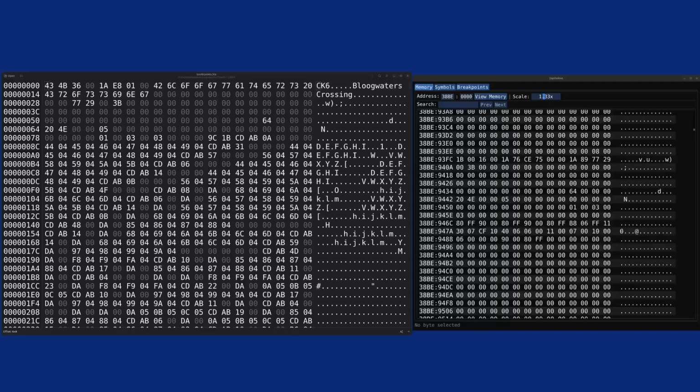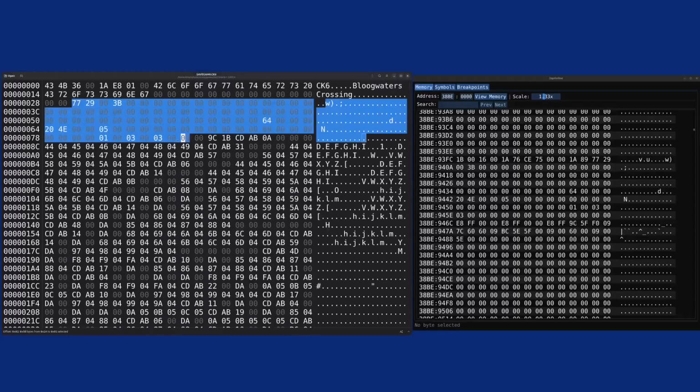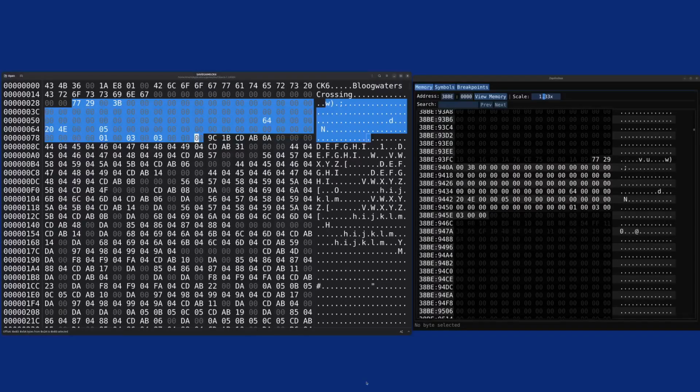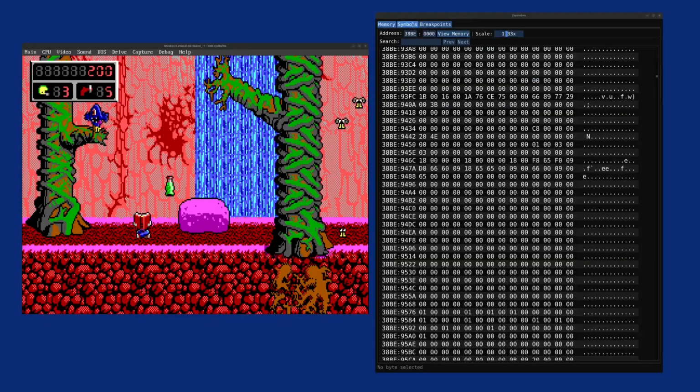Not only do we find our 3 values, when we compare the entire block of data with our save game, we see the entire chunk is there. The game does indeed copy this entire block of memory into the save game. The next step is now to play the game, shoot some bullets, lose some lives, and start mapping out what all these values mean, presuming they represent the game state.